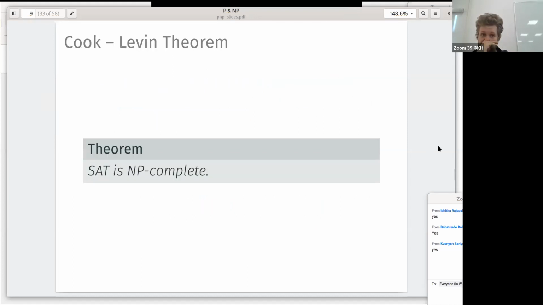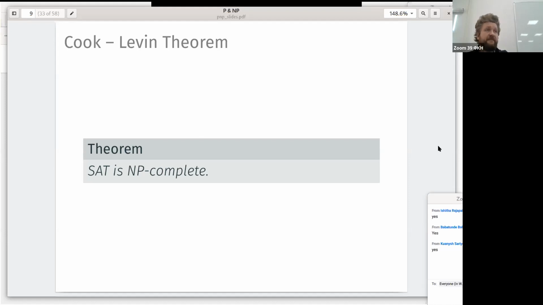So Cook and Levin, well, actually it's the usual Soviet American situation when two people in different parts of the world, in different groups of countries, did the same thing basically at the same time. So Cook in the USA and Levin, at that time in the Soviet Union, proved this big theorem that SAT is NP complete. So again, we know that it is in NP. So we have to prove that it is NP hard.